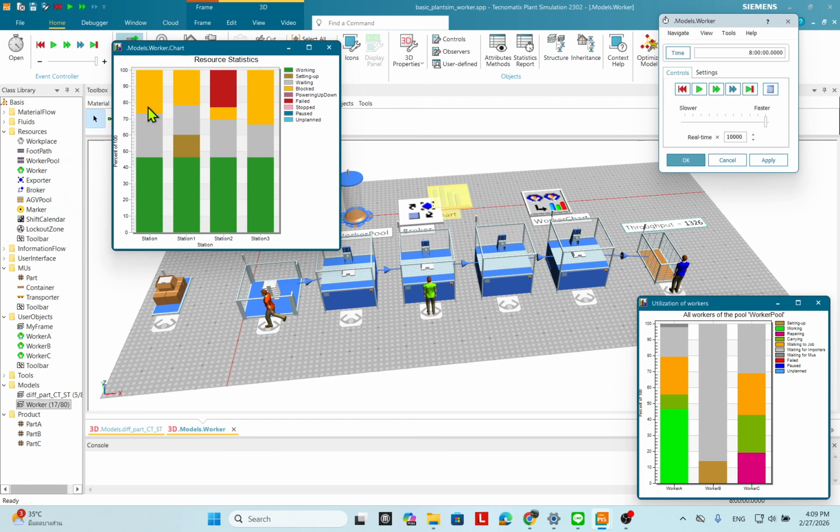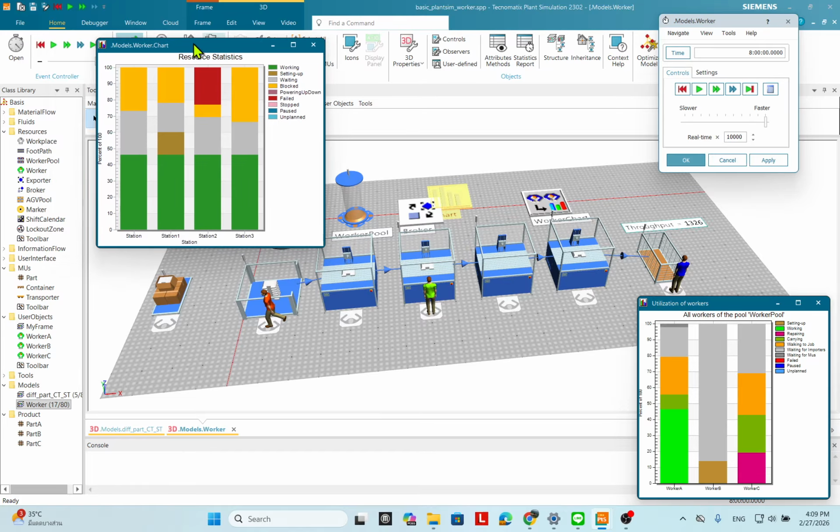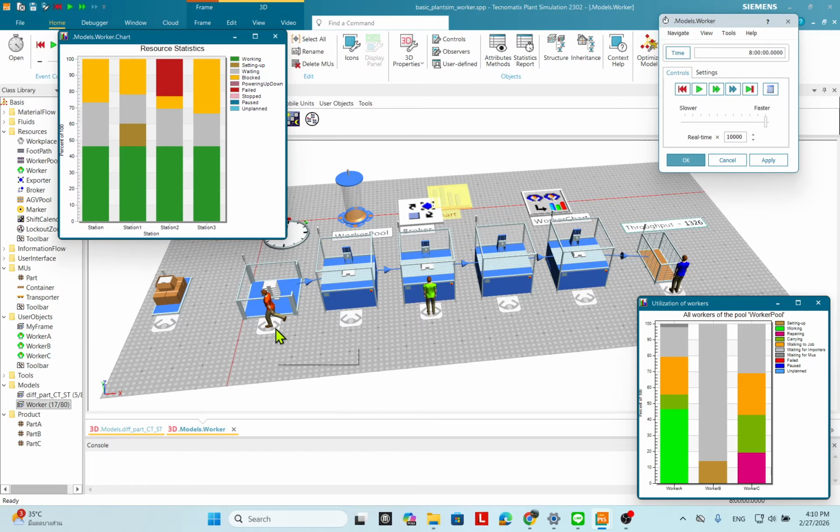Okay, the waiting for the part, because the person is going to the sort session by walking on foot, right? On foot going to here.